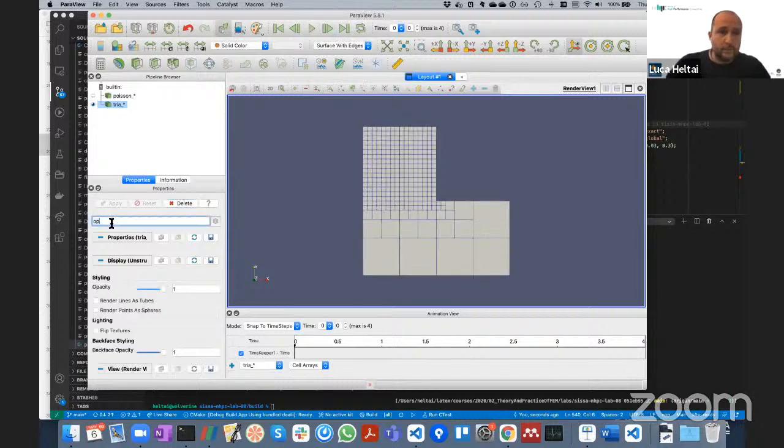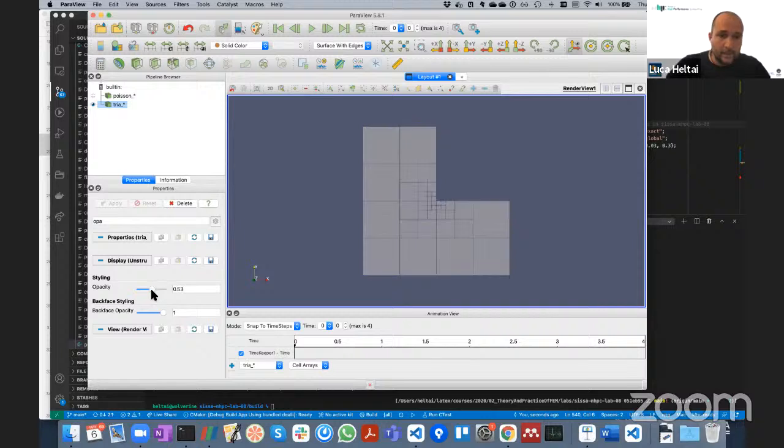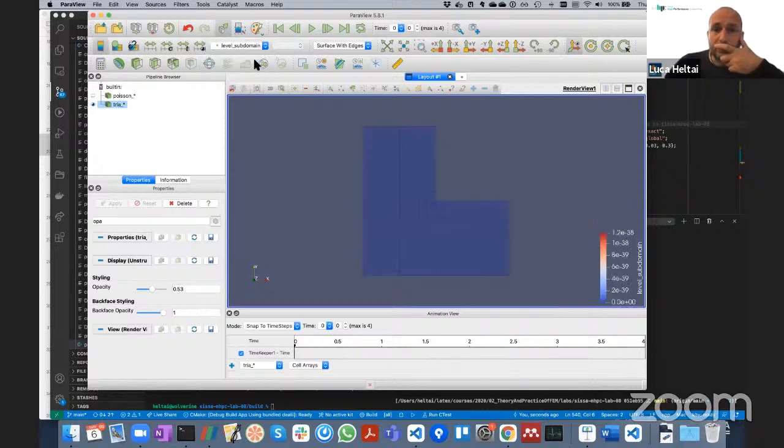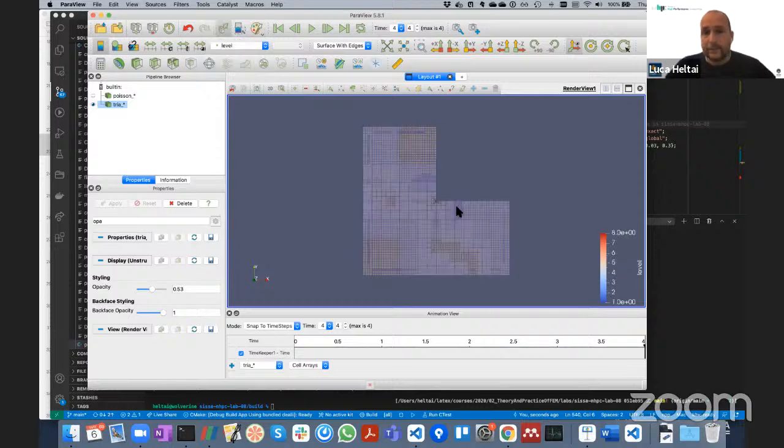So you should be able to set the opacity slightly smaller and use level subdomain as the color. This should show the full triangulation in the background. I think. Yeah, level. Sorry.